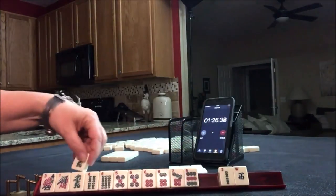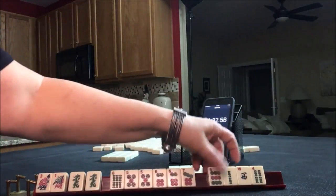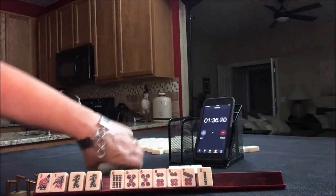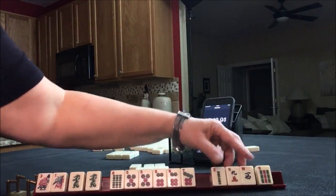9, 5, 6, 7, 9. There's a green. There's a multiple now. Let's see. Let's give up the 4. Let's pass these 3. 9s. Let's pass these 3.